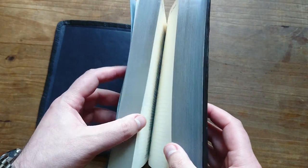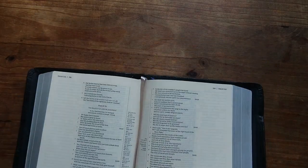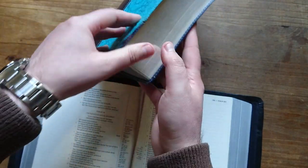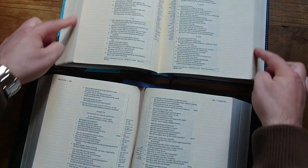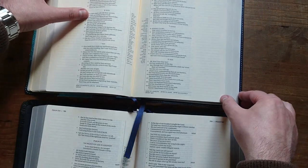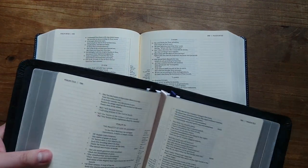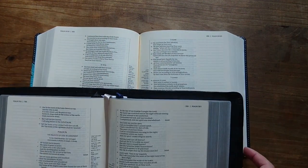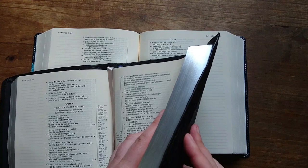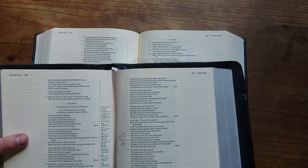And what I added was silver under silver in the art gilding. As you can see, the original is silver, okay, as you can see here. But it doesn't come with the art gilding. Basically, the edges are plain creamish color of the paper. But now, in this rebind, you can see how the page pops up a bit more, just because we have added this art gilding to the pages. So you still have the gilding, the silver, but then when you open it up, you see the silver underneath. It's like a kind of silverish gray color.